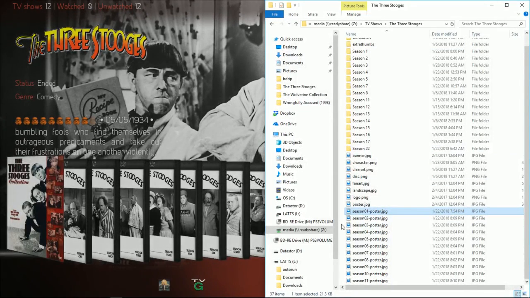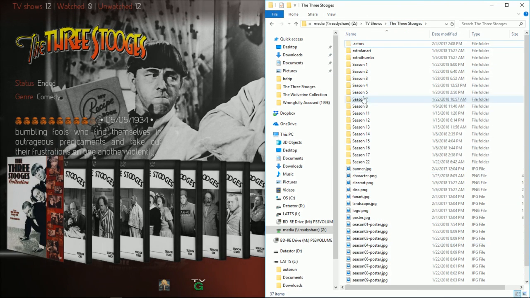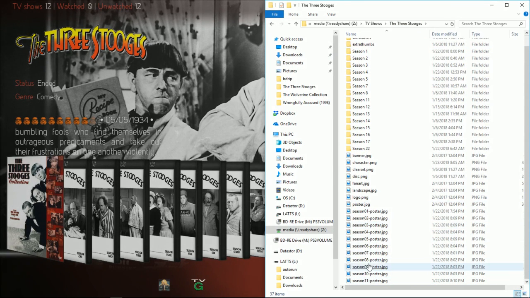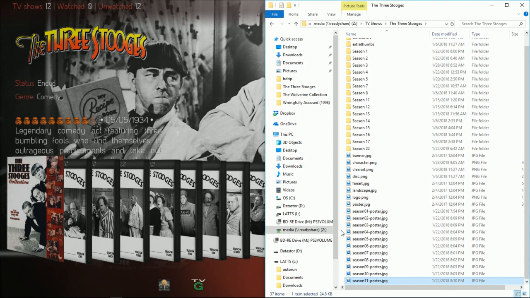So if you want to display the posters like that for box sets, you need to download a poster for each one and save them. Don't save them inside the season. You see, it's out under TV shows, not on each season. So save all 11 if you have 11 seasons of a show. It will display up to 11. So you can download those, name them just like that, and they will display out there for you.